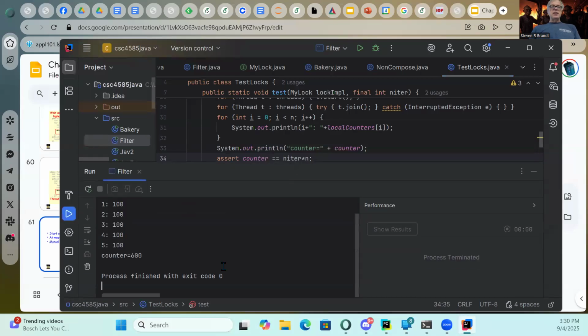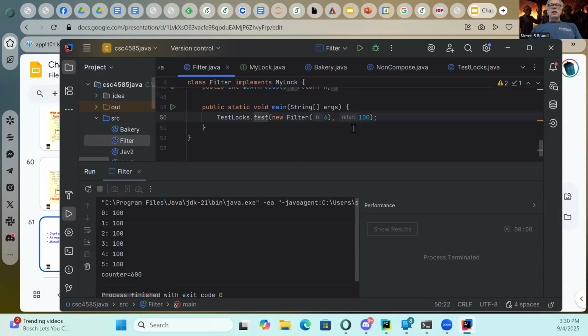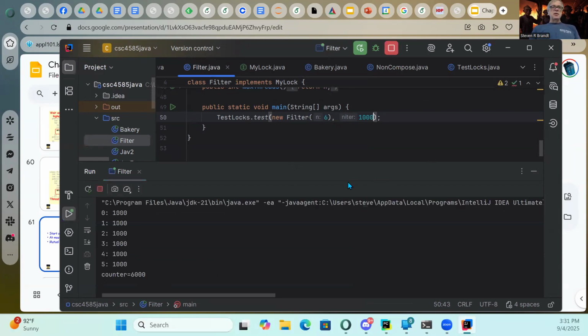It ran with 6 threads. It ran 100 each, and it worked. I can make this 1,000 and run it. And it works.